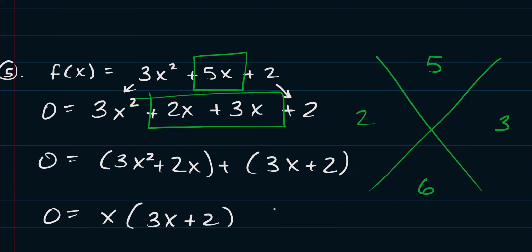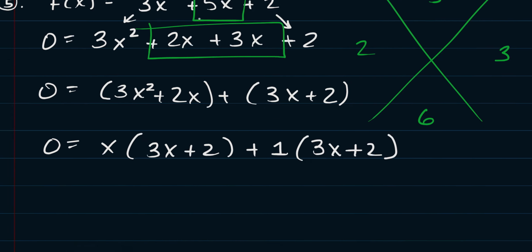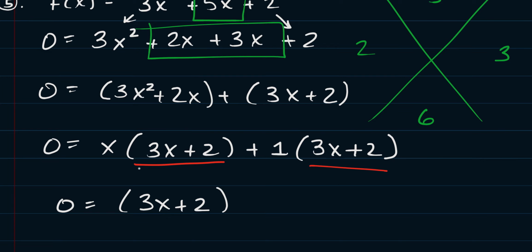The only thing that these have in common is a 1, so we can factor out a 1. That doesn't change anything. When you get to this point, the idea of factoring by grouping is to have the same thing in these two spots. If you have that, then all you have to do is write that piece here and cross this out, and what you have left goes in the second parentheses.